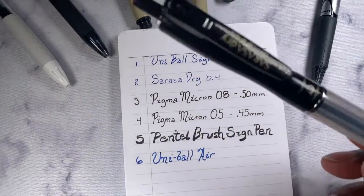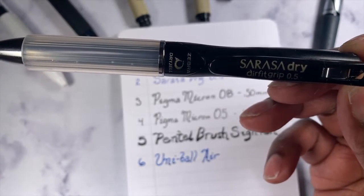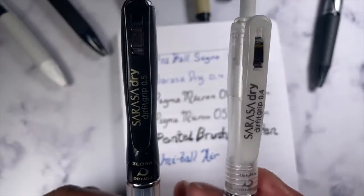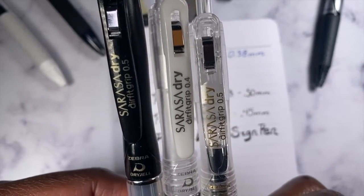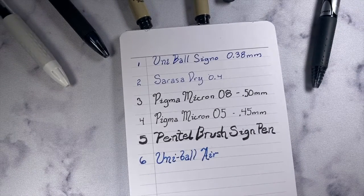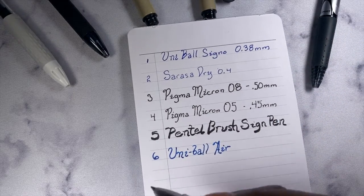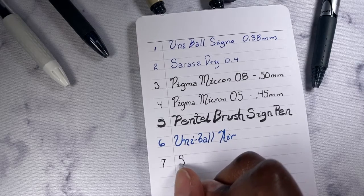And moving on to literally one of my favorite pens of all time that's not a fountain pen. And I got this through Cloth and Paper as well, but they have this on their website. It's a SaRaDry. And let me tell you, this pen will sell out so fast. And I'm just going to show you how this is black here. It also comes in white, and it also comes in clear, and it also comes in a pink. I've never gotten the pink, but that's the fun part. Usually I write in blue ink at my job, but I'm going to show you the black. It's just a nice pen, and it writes on any kind of paper, which is great. And this, folks, the SaRaDry.